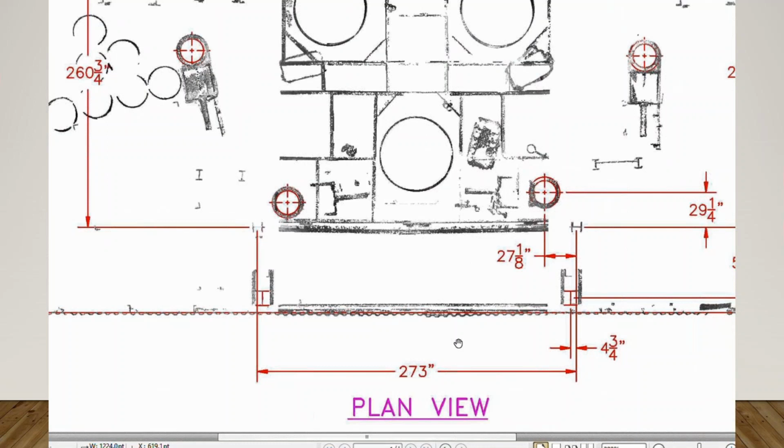When I first started using it with targets, I could get 12 scans per day. It took time to set up the targets, and we were at 12 to 13 scans per day. Then I started using a Faro laser scanner, and I was able to get up to 25 scans per day.